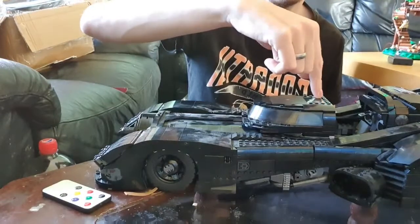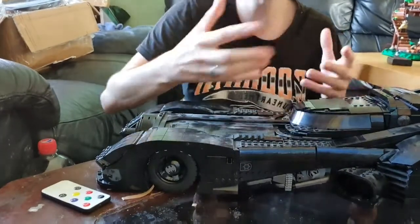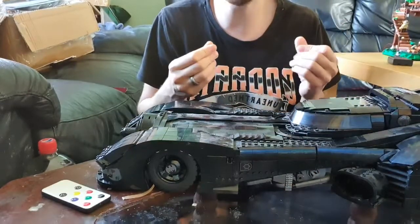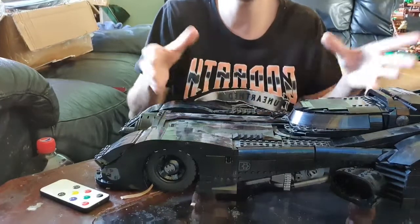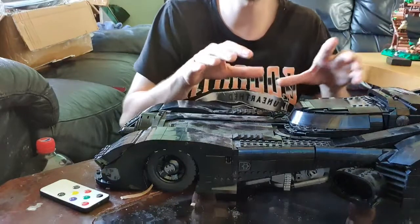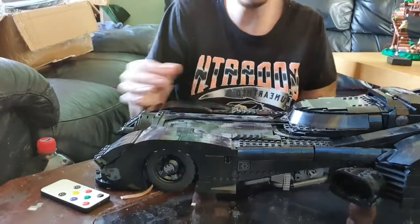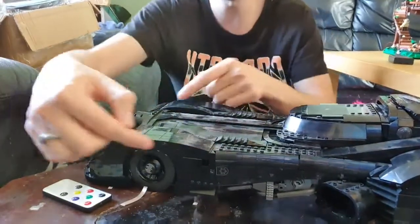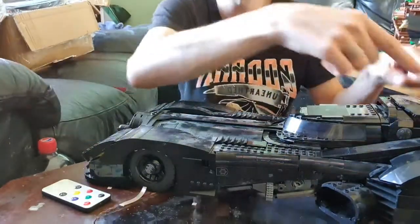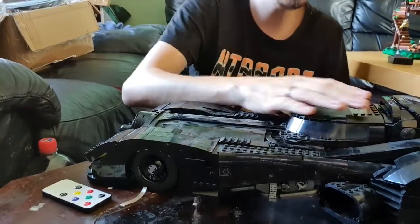There's an LED strip that goes at the top here. That's a white one. But it's a good mixed variety of all sorts of stuff as well. But like I said earlier on, you have to build the setup first, and then take the pieces apart straight after when you want to put the LEDs in, basically. Now, with this one, it's just all about putting in the wheel wells, into the side pods, into the front headlights, the tail lights, and there's also in the cockpit as well.